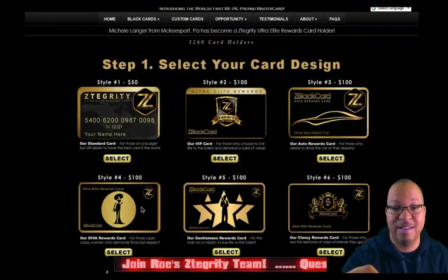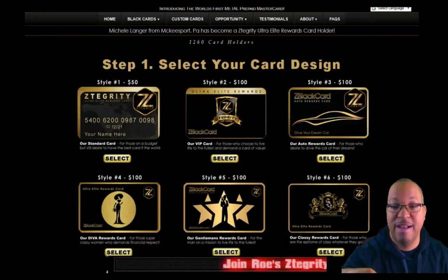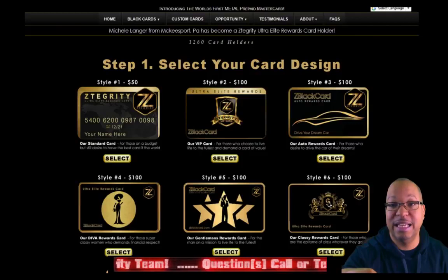You're going to see the ladies diva design. You're going to see the gentleman's design there. It looks like a James Bond type card. I love that classy rewards card design. These are still going to be black metal cards, as long as you get the VIP, the auto rewards or the elite cards, you're going to get a metal card.